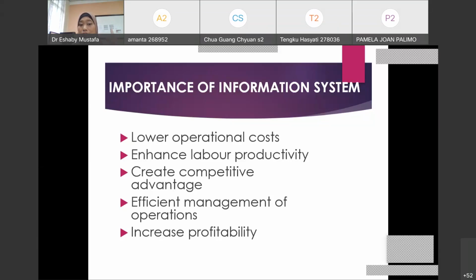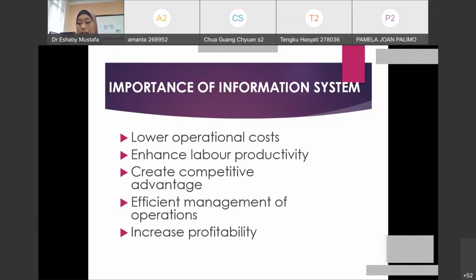Okay, apa benefit dia? First is it does lower operational cost. Imagine a hotel operating using manual procedure. Bila check-in, no booking. Sebab tak ada information system kan, no booking at all. Guests datang and check in, they have to write their names and everything. So you need plenty of people to work, because once you have people coming to your property, each and every one of our guests will be requiring a personal service. They want to be entertained, they want to be greeted, they want service, they demand service from the staff of the hotel.